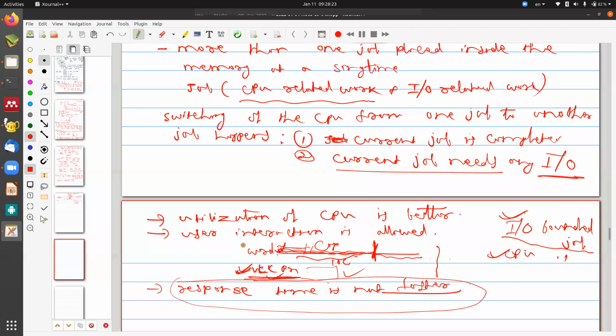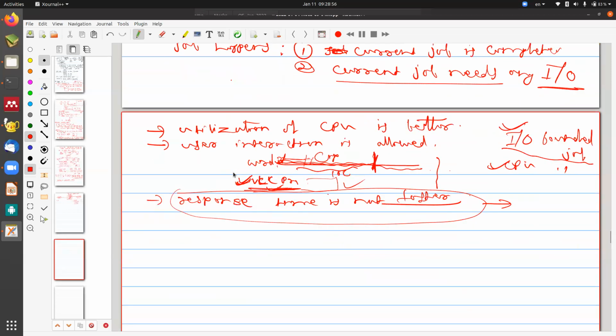But the advantage is that more than one program runs simultaneously. Do you think your current operating system is using this or not? No, sir. Although the current operating system is multi-programming, still they say the response time of the current operating system is quite fast, because it is multitasking. And what is that? The next one is called the time sharing operating system.